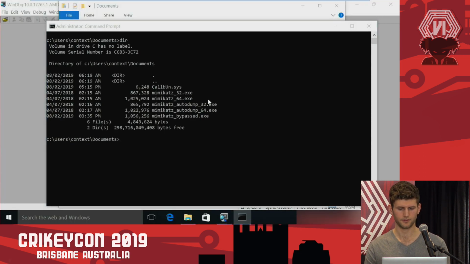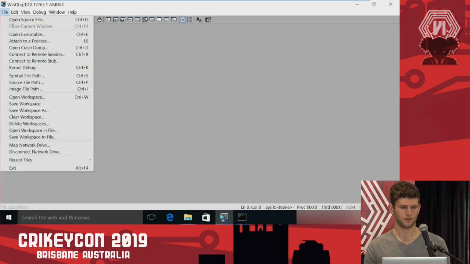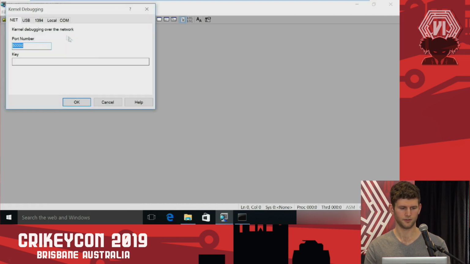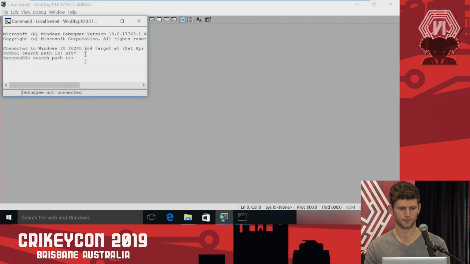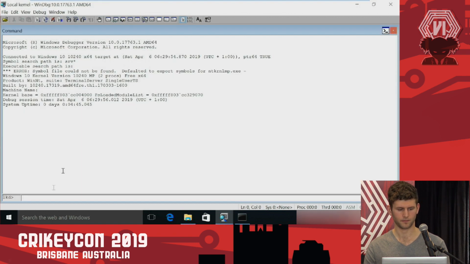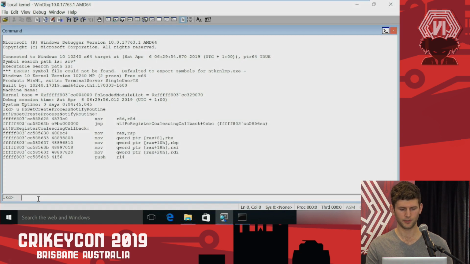All right. So I'll just go to local kernel debugging. Now if I go ps set, this is the exported function from the NT kernel that we saw earlier.